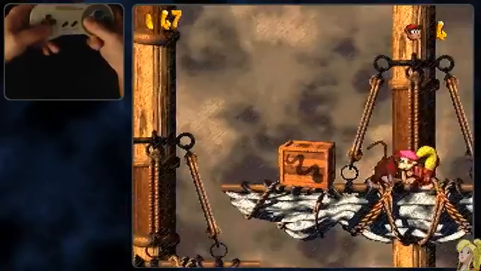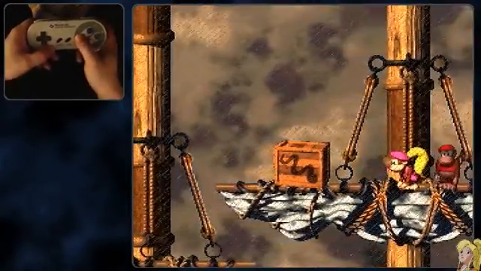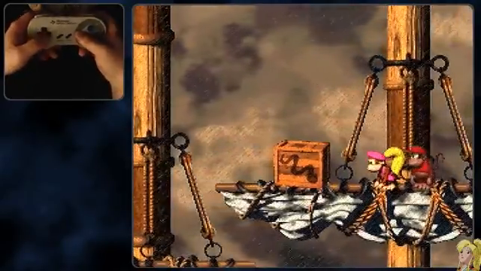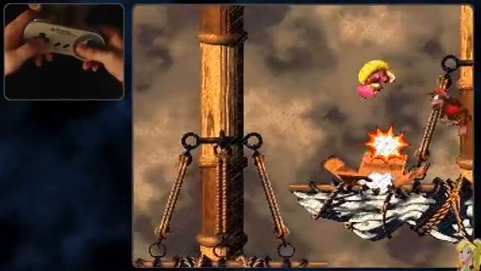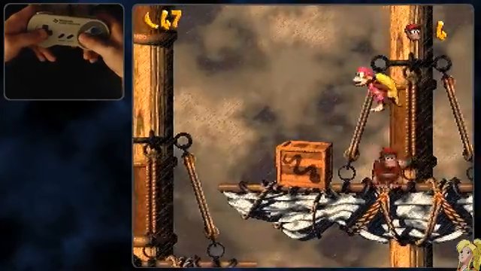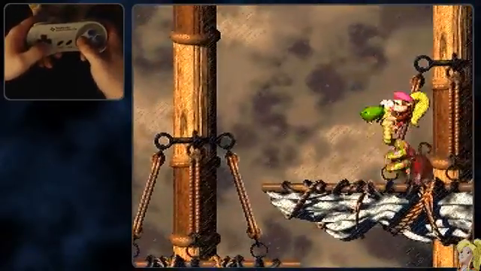So similar to how you press B and A before you land on the ground when you're jumping as a snake, you also have a frame window as this crate is opening that you can press B and A and achieve the same effect. So something like, didn't quite get it. Yeah, so I got it straight out of the crate.